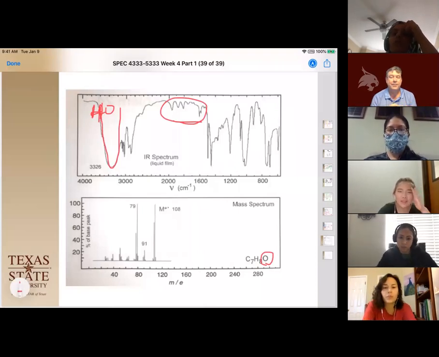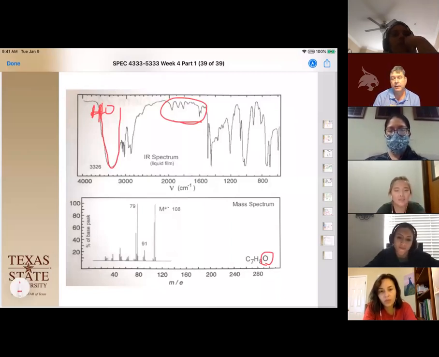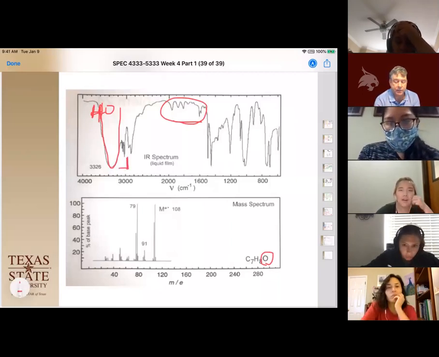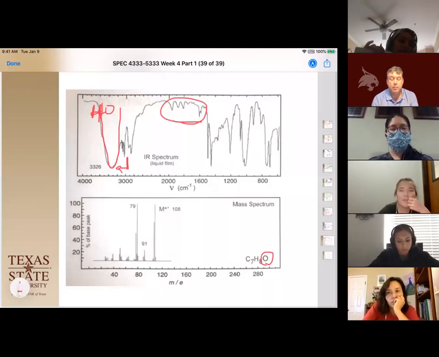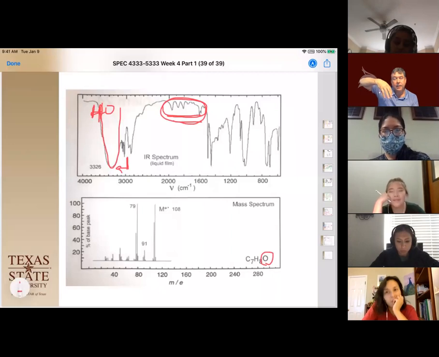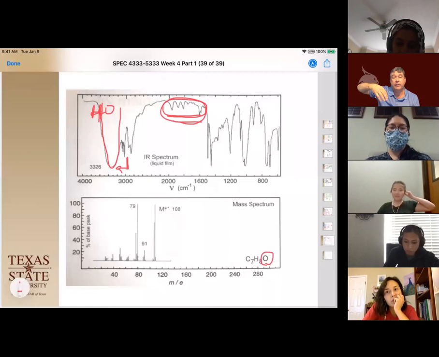Let's go to the IR first. Okay, what kind of CH? A C double bond C. Aromatic. Okay. Now, I want to point something out. I agree that it's aromatic. Number one, we have hydrogens above 3,000, but that could be vinylic or aromatic. But we don't see a strong carbon-carbon double bond, but we have what's called an overtone. Overtone. Exactly. We have that overtone pattern. That's suggesting we probably have a benzene ring in there somewhere.